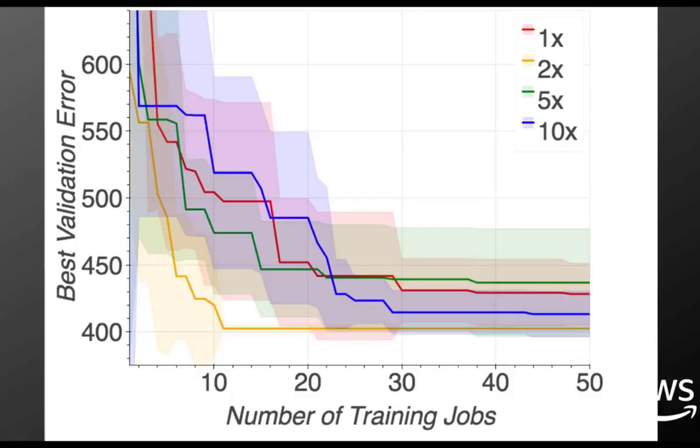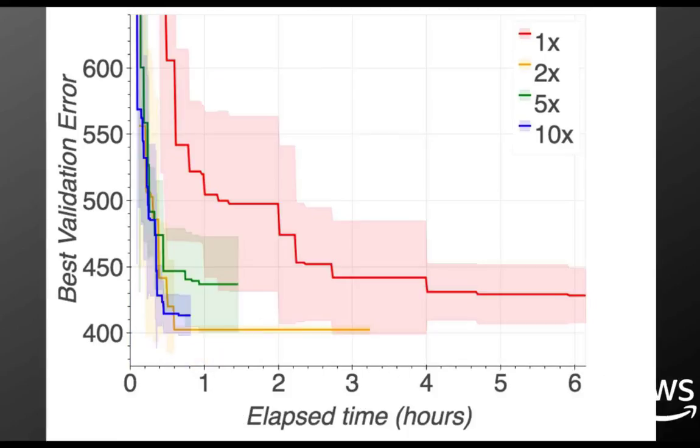This is one look at it. If we change the x-axis to, instead of being number of jobs, look at it in terms of elapsed time, wall clock time, we see a very different picture. All right, we see that, again, they're all converging down to about the same result. Again, yellow looks a little better, and for some reason, red, which is the 1x, didn't do super well this time, just got unlucky. And I think that's because the DeepAR model has pretty high variance. These neural networks have a high degree of variance in them because they're very expressive.